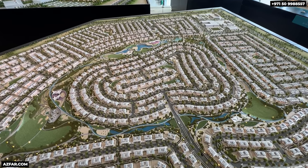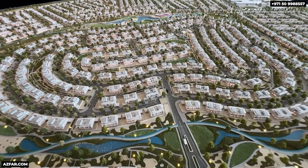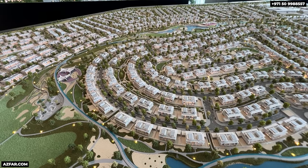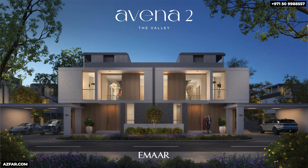After the registration, Emaar may ask for an EOI amount, expression of interest amount, that can be anywhere from 200,000 dirhams to 500,000 dirhams. And of course, it will be fully refundable if you don't like the units that are available. And if you get the unit, this EOI amount will be adjusted from the down payment. So instead of the 10%, you'll be paying 10% minus the EOI amount.